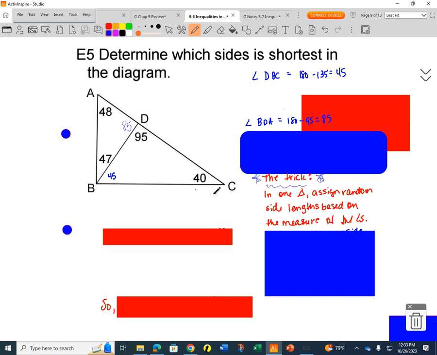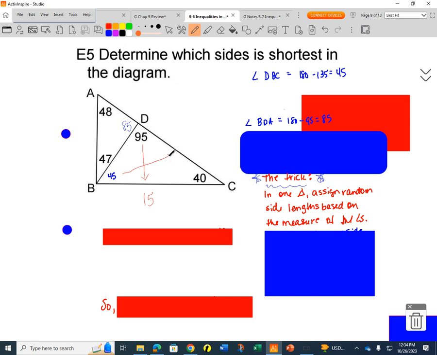Okay, so we're going to start by looking at the three angles in one of the triangles. I always start with the biggest angle. So 95 is bigger than 45 and 40. So the side across from the biggest angle, I'm going to assign the number 15. Side BC is not 15 units of any sort long. I have no idea what it is. But since it's the biggest side, I'm going to assign it 15, and the other sides have to be smaller.